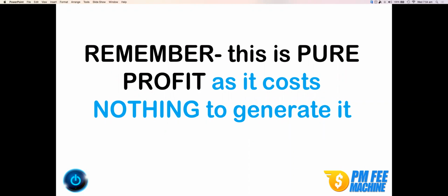You see, with rent roll growth, in the end, you take on another 100 properties, that's going to cost you 80% of your fee income to service it. You've got to put on a new property manager, a new car, new expenses, internet, whatever. It's going to take up 80% of your fee income to actually manage and service it. But not this. This is going straight to your bottom line. It's not costing you anything more. It's pure profit.